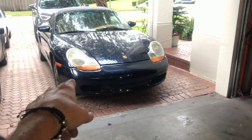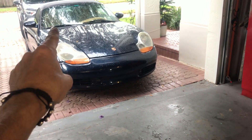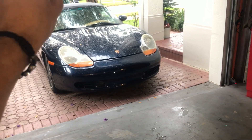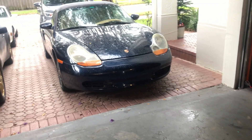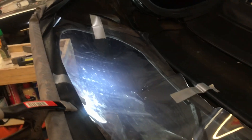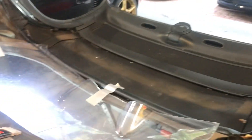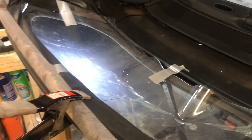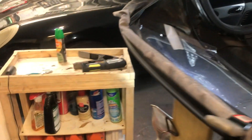This Boxster — when I traded for this car — the previous owner said, 'I just put a new top on with a glass back window. Cost me $3,000.' Okay, $3,050. So you choose. This one's my brother's car, so he's footing the bill for the materials and time. We're going to go ahead and get this done and see how it turns out. Worst case scenario, just buy one of these replacement vinyl tops — they vary anywhere from $100 to $400 — and put that one on instead.